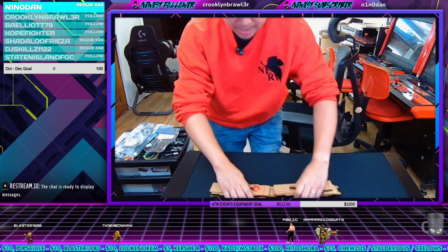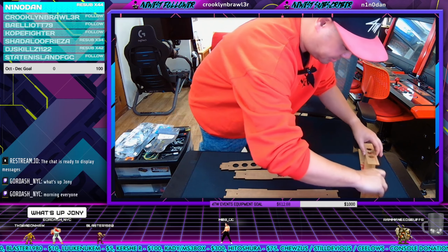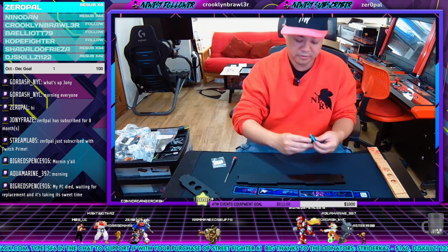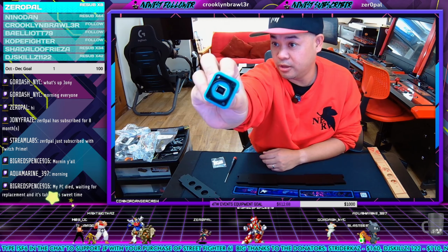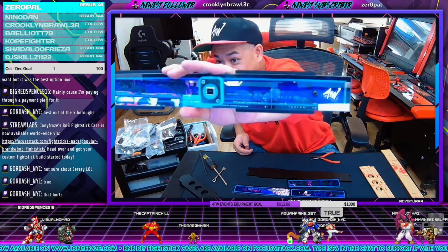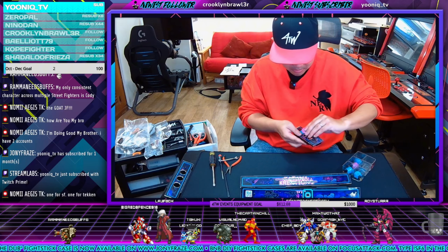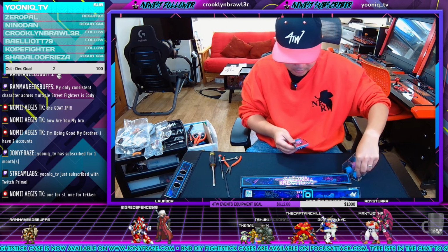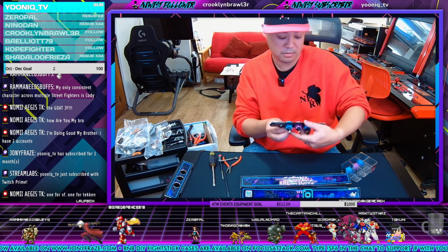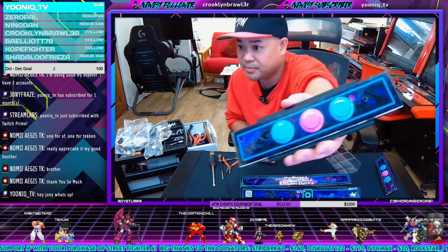I'm gonna start off by chopping up these pieces. Gonna peel these off. So if you guys don't know what I just did, I flipped over the USB A. We like the B side out. This is USB B, the printer cable side. We're gonna do blue. Then we're gonna do purple. Then we're gonna do blue again. Real simple. Okay, and this is the left side. Okay, got that side done.